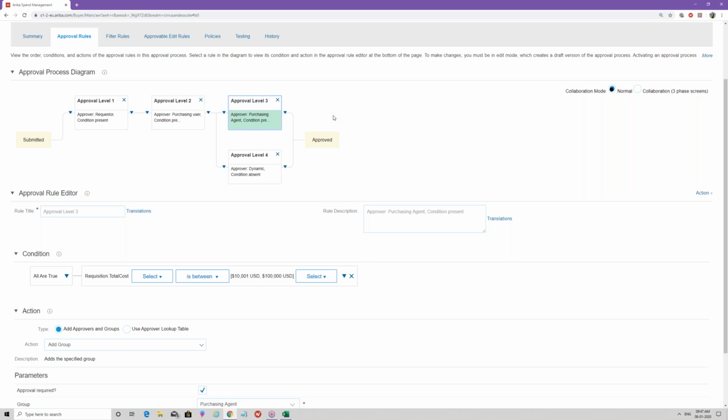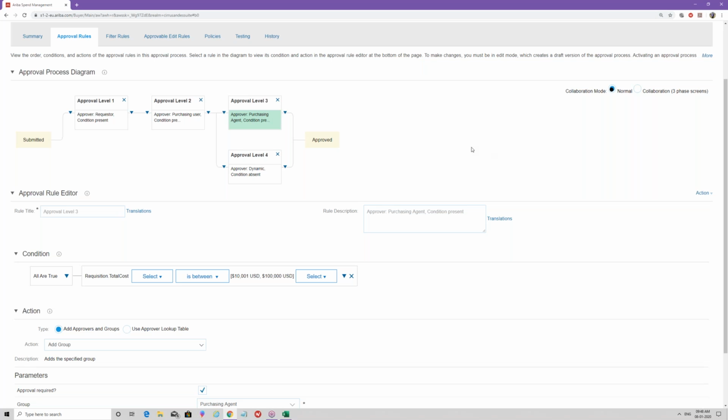See, there is a concept here. Generally, the client will say that most of the time you work with individual level approvals, meaning only when the condition is satisfied should that level get triggered. But certain clients will say that even if your price is, let's say, 120,000 USD, level 2 and level 3 also have to approve it, and only then should it go to level 4. In this case we have to use the chain rule concept.